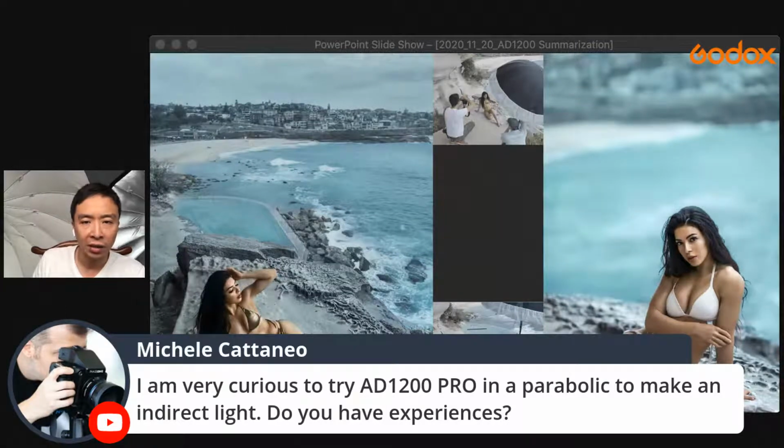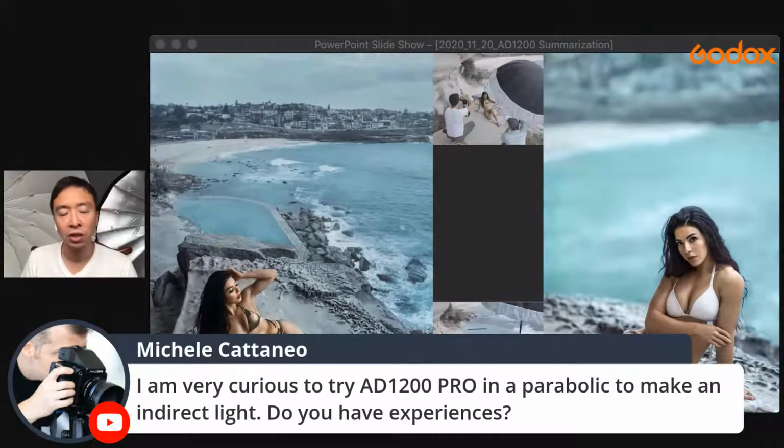Michelle asks, indirect parabolic to indirect light, do you have experience? I personally do not. It's indirect light from an umbrella, as you can see in the middle image. They don't have a reflective parabolic umbrella in a sense, but you know what, Godox produces hundreds of new products every single year, so I'm very curious too. If I have one in my hand, I'll let you know. Not so far, but stay tuned.